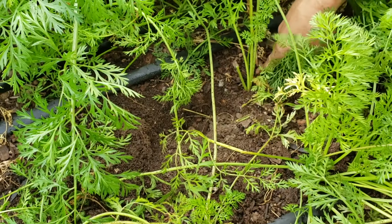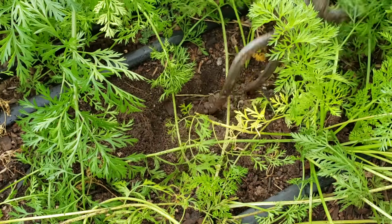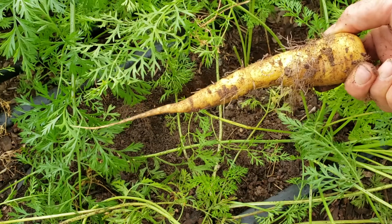And that's why you need to use the pitchfork, because this thing is stuck in there. There we go, about a 6-inch carrot. Really nice.